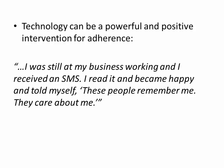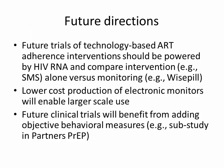So there's a lot of potential. There's a lot of warranted excitement in this area, but I think we have to be very careful about how we do it. Measure it as we go, look at the technical limitations, look at the social and individual limitations through qualitative work. But I think there really is a great deal of potential here.